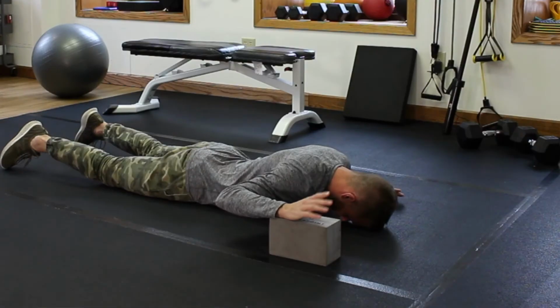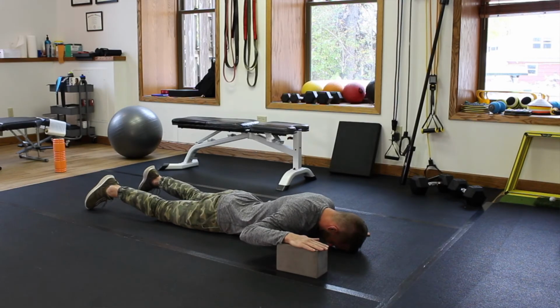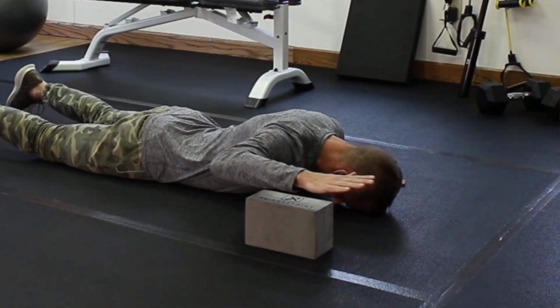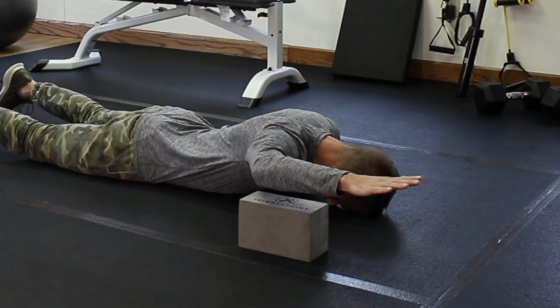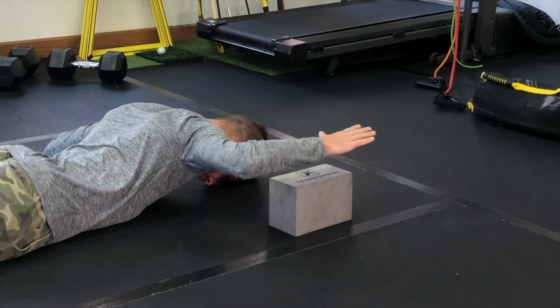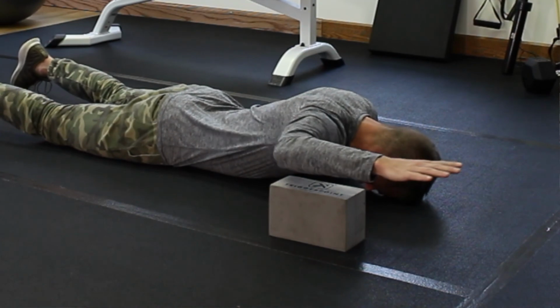But what we can also do is go through a whole dynamic range. So let's again keep my hand nice and neutral. I can start low, go through a liftoff, hover up through this dynamic range, trying to keep my shoulder blade packed, and all the way back, nice and slow. And with these dynamic ranges, what we're thinking is it's smooth. So I'm not getting any herky-jerky motions through here.